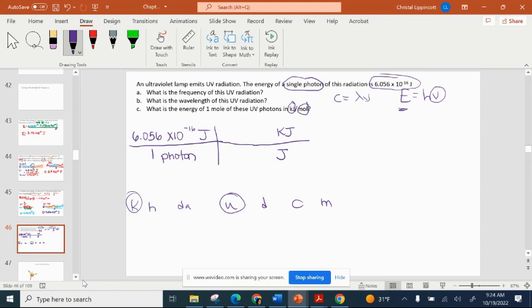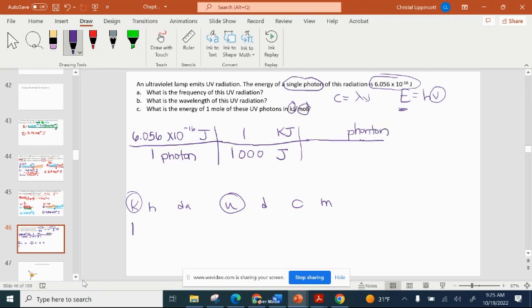When we're converting and creating our conversion for this, wherever I'm at on the line, I make the bigger one 1, and then I figure out how many of these are in that by moving my decimal. So I need to move my decimal 1, 2, 3. That means that I need to add 3 zeros. So there is my conversion factor. That's going to give us kilojoules per photon. They didn't want to know kilojoules per photon, though. They wanted to know kilojoules per mole. Okay, so I need to get rid of photons. Does that mean that photons are going to go on the top or the bottom of my grid here? Top, because anything that you want to get rid of goes on the top.